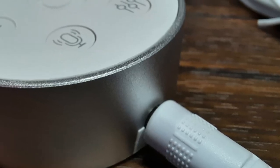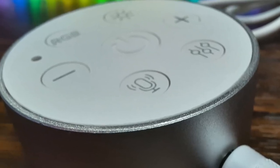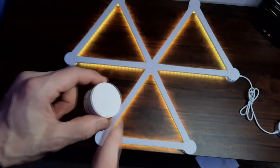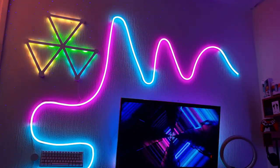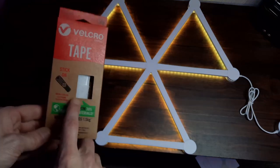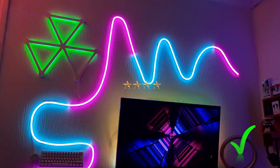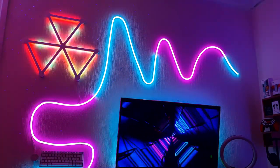The other points of interest: you do have full control from the manual controller, but you need to cycle through each mode individually. It does remember the last mode unless it's been reset or unplugged for long periods. Secondly, the double-sided tape on the back of the discs is single use only, so if you make a mistake or want to change your design you'll need new tabs — this is why I recommend velcro sticky tabs, which can hold up to 1.5 kilos and are very inexpensive at around £2–3 for a pack. Other than the price, I can't really find any faults — I'm giving it four out of five stars and I can recommend it. Hopefully the price comes down so you might even get a bargain in the future.